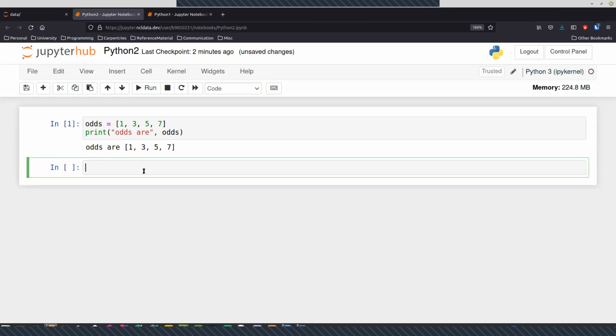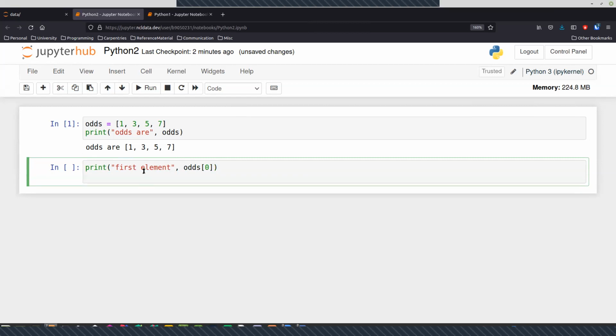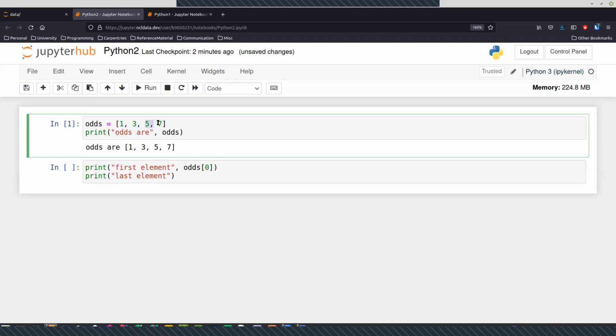So in order to access the values of the list, it's very similar to NumPy. We use the square brackets again to index the list. So if I want to print the first element, I would say odds 0, because remember, Python indexes from 0. And if I then want the last element, this list is 4 elements long, and since it indexes from 0, we'll be going from 0, 1, 2, 3.